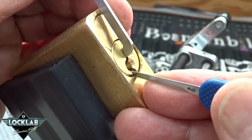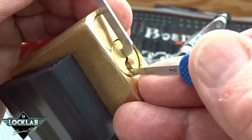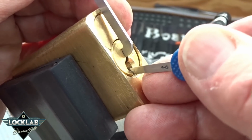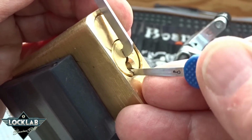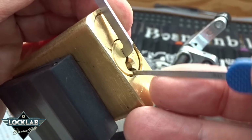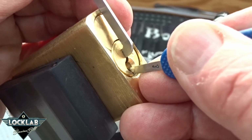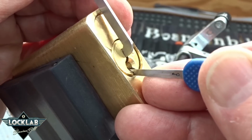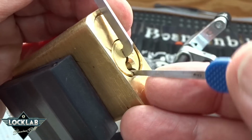I'm on 2 again, so he fell. That was 3. 6 is still good. 3 is good, 2 is good, and I think 1 is good, but I've got no turn on the core yet. Okay, that was 3 again. He'd fallen down.